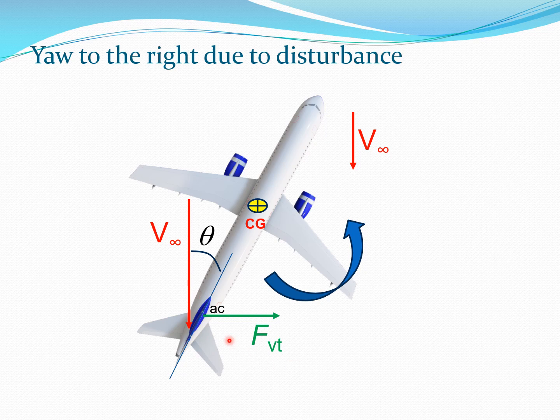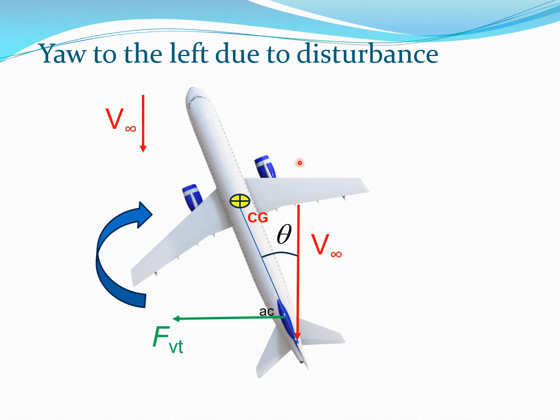Of course you also remember that this force is going to act at the aerodynamic center of this airfoil for the vertical tail. Typically these airfoils are symmetric sections, so that's another thing to keep in mind. What this force is going to do is create a restoring moment, because you have the moment arm, the distance between the CG and this AC here. The restoring moment is going to try to bring the aircraft back to its starting straight position. So this is a stabilizing force generated by the vertical tail.